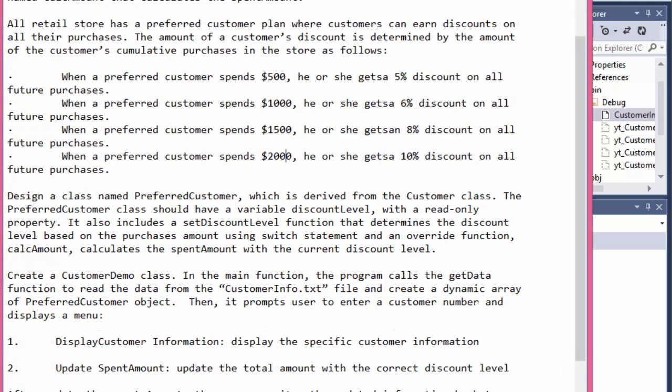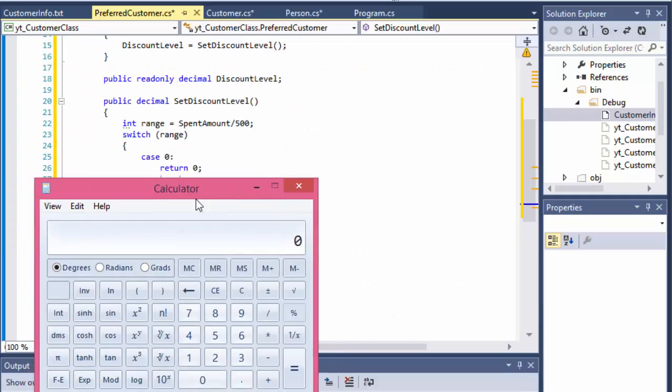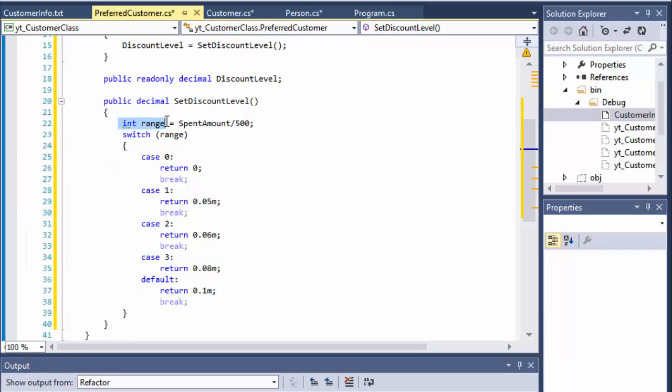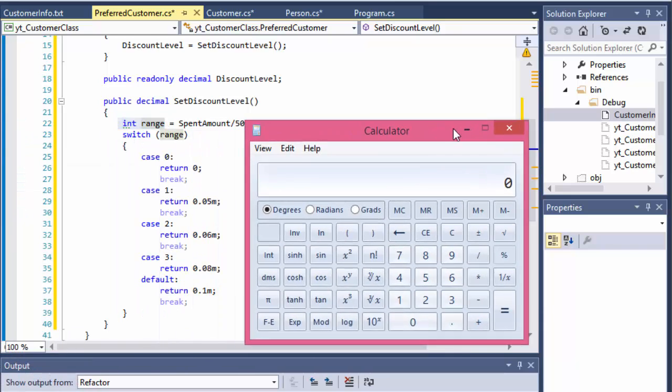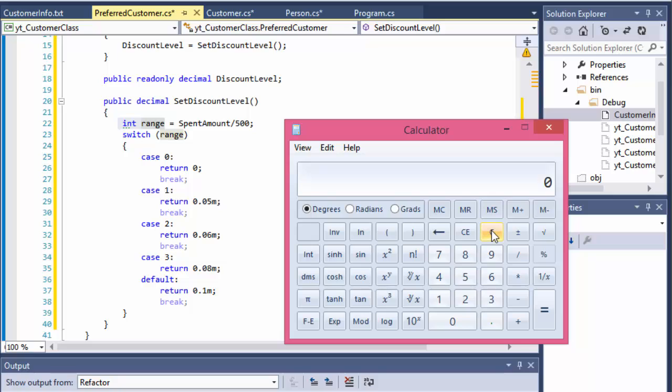So basically, how it works. Keep in mind this is an integer range. So let's say I have $1,800 spent. Divided by 500, I get 3.6. But since this is an integer, all it cares about is the 3. It disregards the 0.6.